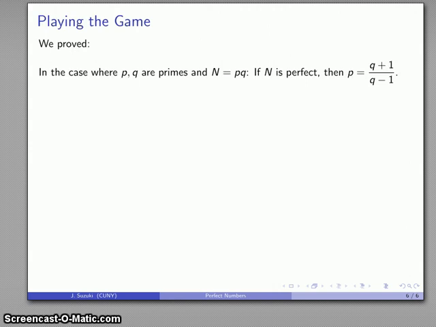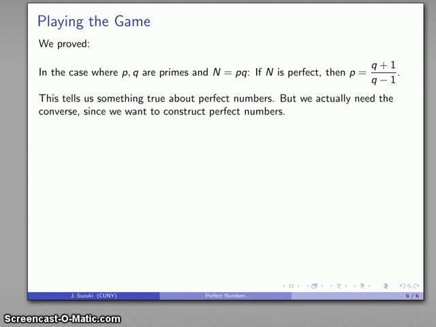Let's play the game a little farther. What we did is we just proved that if I have P and Q prime and n is a product, if n is a perfect number, then P and Q have a very specific relationship to each other. This is great because it tells us something about perfect numbers. Well, almost. The thing to remember here is that we are starting with the antecedent. I have in my hands a perfect number. Then this tells me something about the primes that compose it. That's not actually what I want. What I'd like to do is end up with the perfect number. What I need is the converse of this statement: if something, then n is perfect.